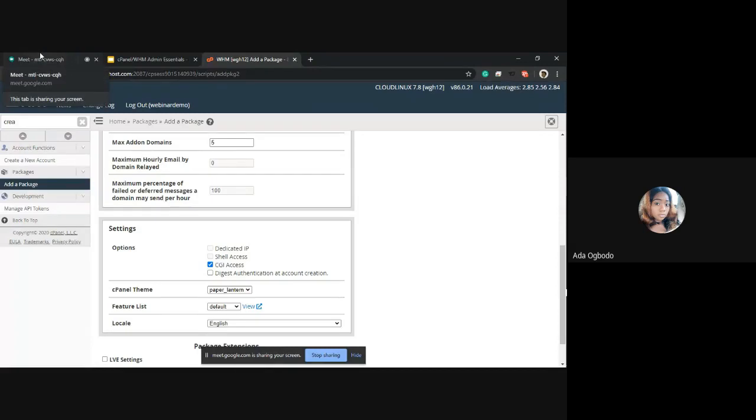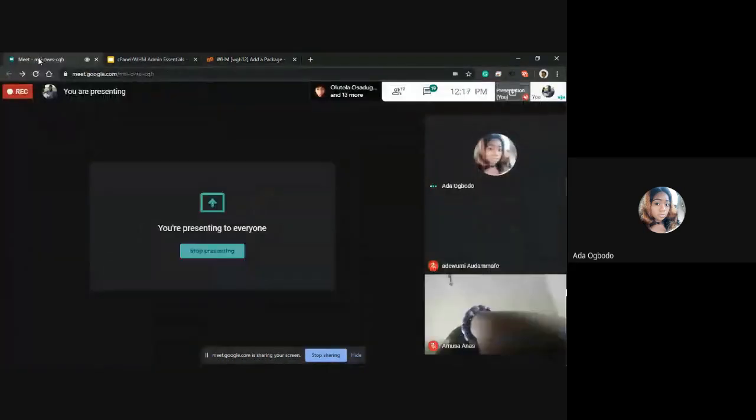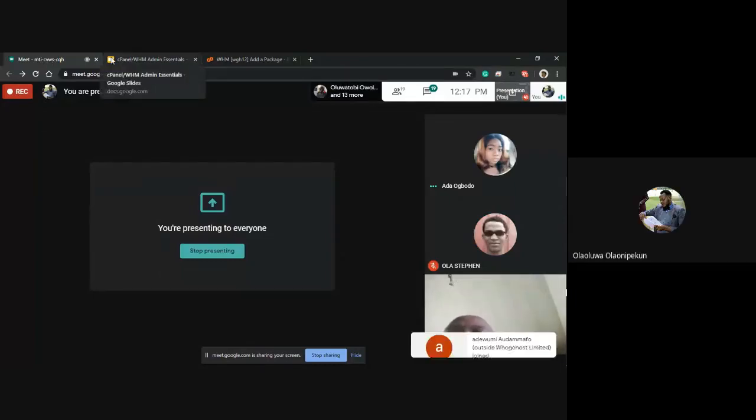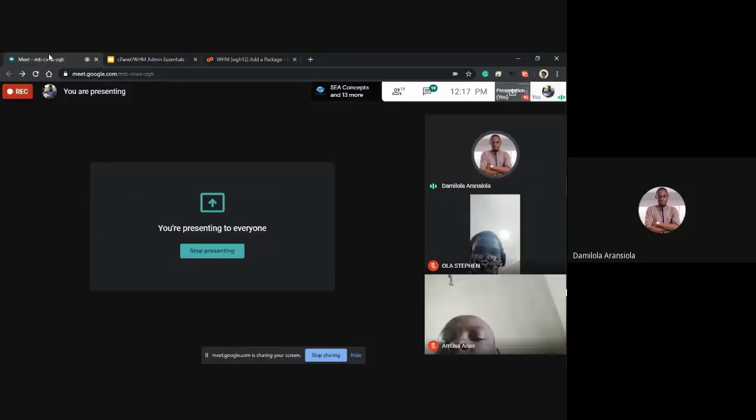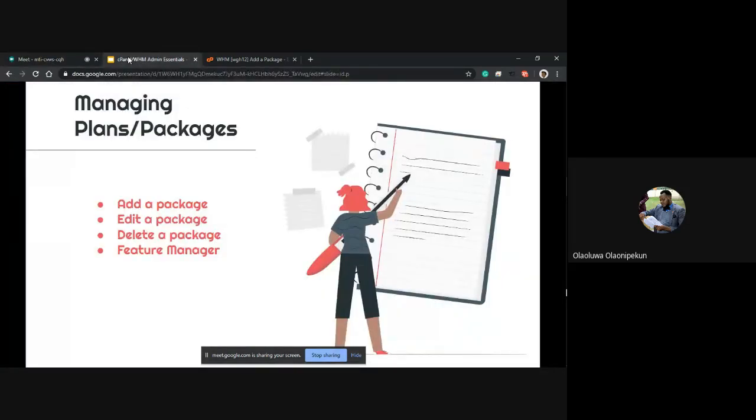I can't see your screen, and I don't know if it's the same for every other person. Sorry, can we confirm if you can see my screen? I can see your screen, Laulu. Okay. So Ada, I think the issue is clear to you. I can see your screen as well. Okay, I can see your screen. Very good. In that case, I'll go ahead with what I was doing. So Ada, try connecting, disconnecting and reconnecting. Maybe that will fix it for you. I can see it now. Thank you. Okay, that's good.